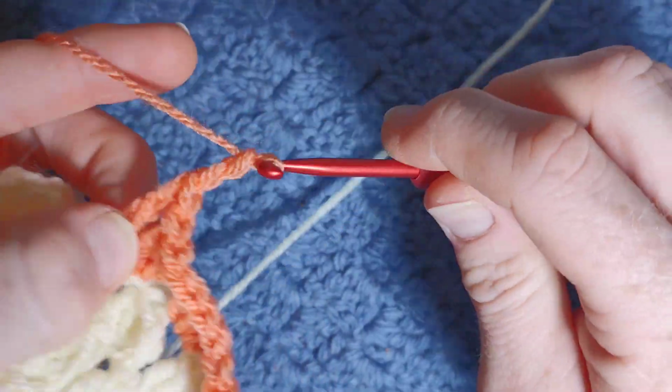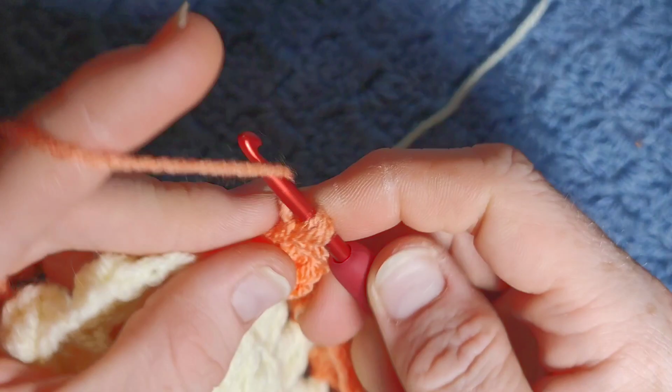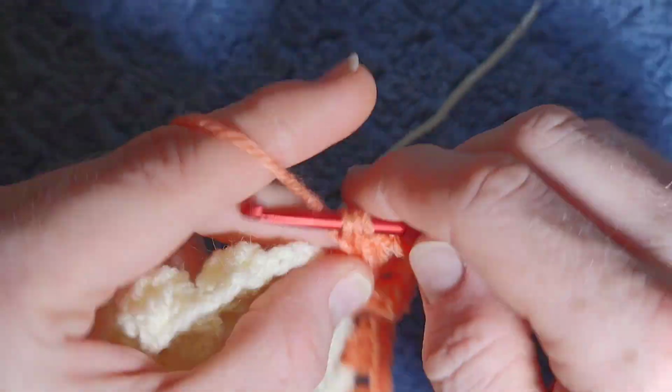Chain 3, 1, 2, 3. And in the same space, you're going to work 3 more extended double crochet. And that's us done our first side of the square. And it's just a repeat all the way around.